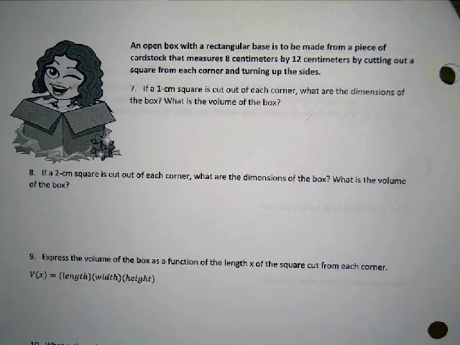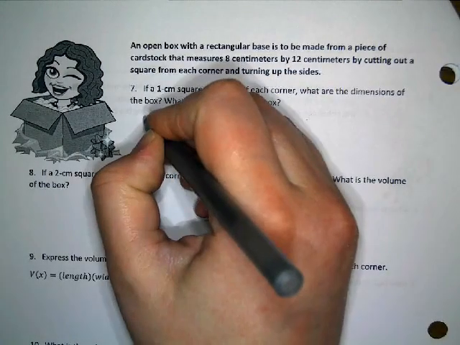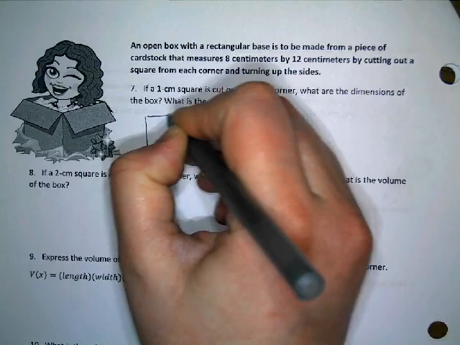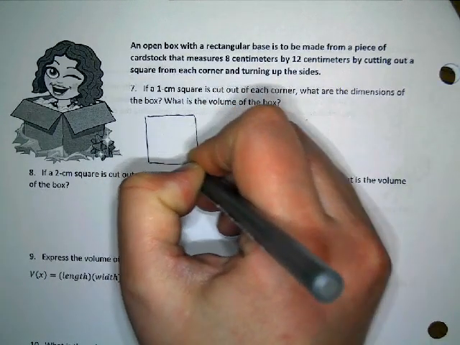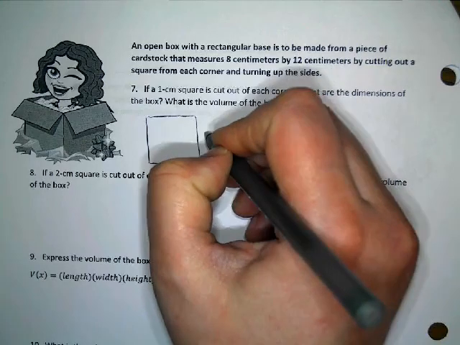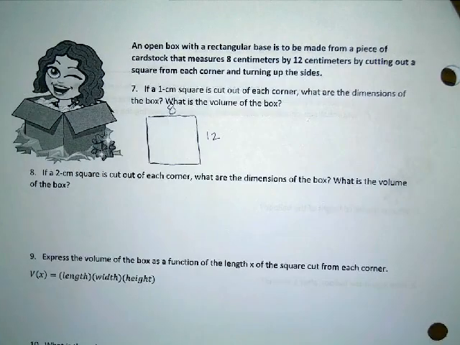Okay, so what I'm going to have you do first is they're talking in this about a piece of cardstock, and I don't know if you guys have ever worked with cardstock before, but it's this thick paper. Have you guys ever used cardstock? Anybody? Okay, so we're going to draw a piece of cardstock, and it says that it measures 8 centimeters by 12 centimeters. So we're going to draw this piece of cardstock right here, and I'm going to show that it's 12 centimeters by 8 centimeters.